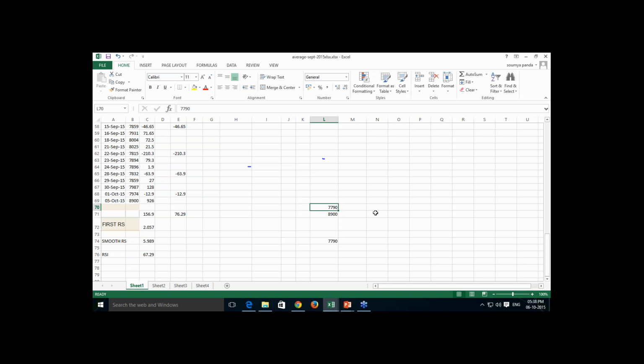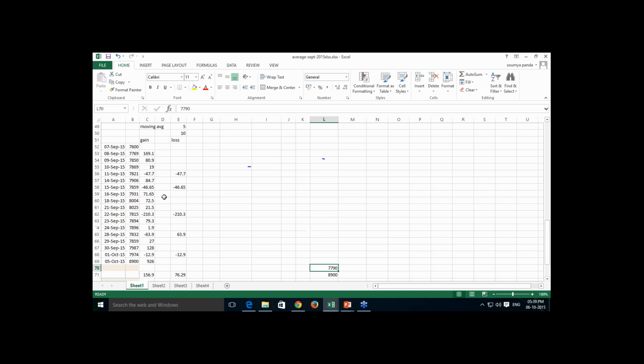But after doing this particular RSI work, if you take the Nifty's past 2 to 3 months data and start investigating its RSI on a daily basis, like on 8th September, based on its trailing data, what was the RSI? On 9th September, what is the RSI? If you just see that 1 month's data, what is the maximum RSI it has given? What is the minimum RSI it has given? From there also you can derive specific conclusions.